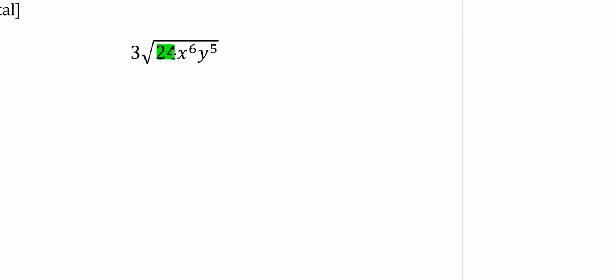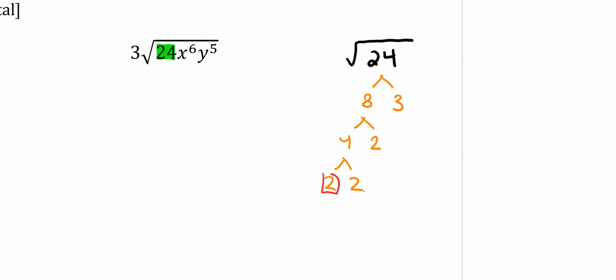Okay, so there's a 24 here, so let's go ahead and take care of the 24 first by using a tree diagram. So 24 is the same thing as 8 times 3, and 8 is going to be 4 times 2, and 4 is going to be 2 times 2. And let's go ahead and box all these prime numbers here, and there's a pair. So if I collect all the pairs here, this will be 2 root 6. Okay, so how does that work? Well, there's a 3 here, so let's put the 3 over here.